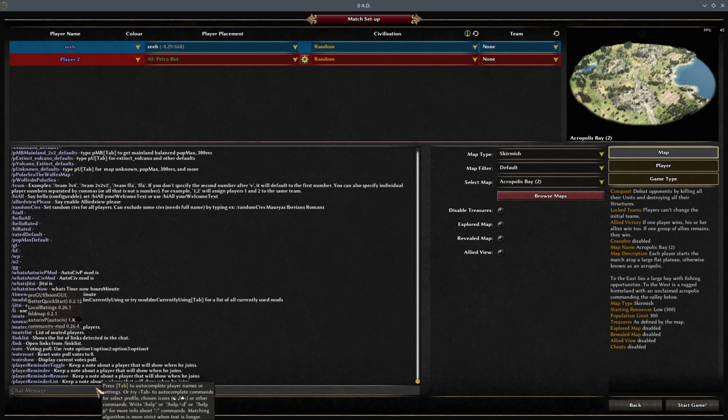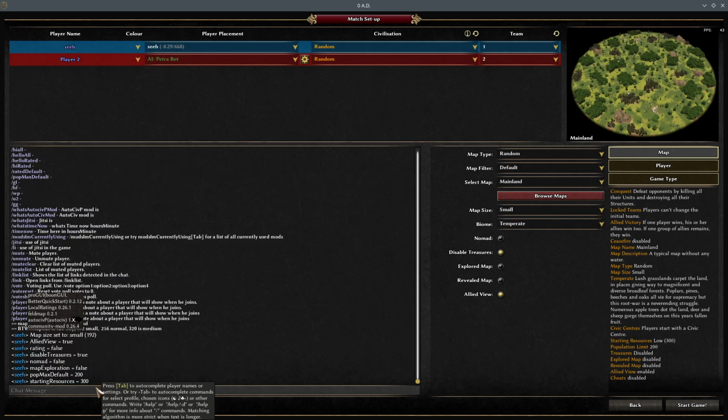For example, mainland, this was also a tab auto completion, and I press then enter, then the map is changing. So these are all commands that you could activate with enter. It's everything with enter.